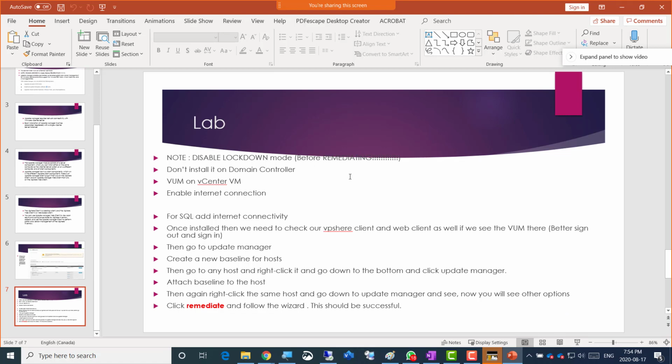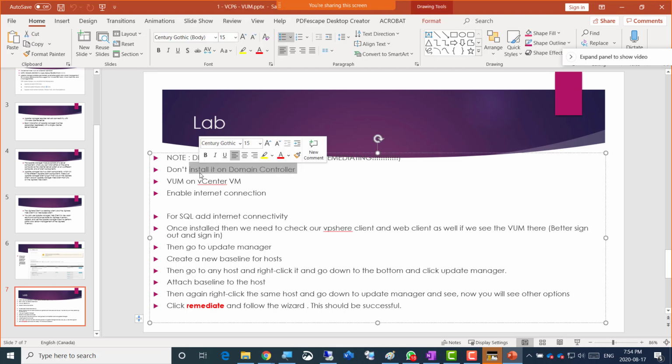So we're going to go to both hypervisors and disable the lockdown mode there. And don't install on the domain controller, yes, we know that. VUM on the vCenter VM, yes, we're going to install that, and enable internet connection on server 02.